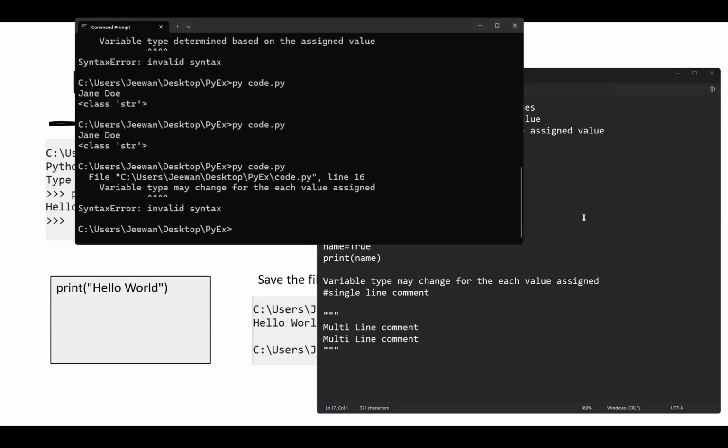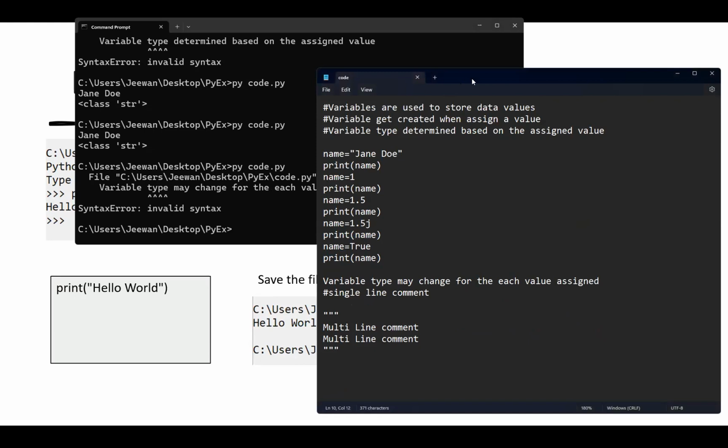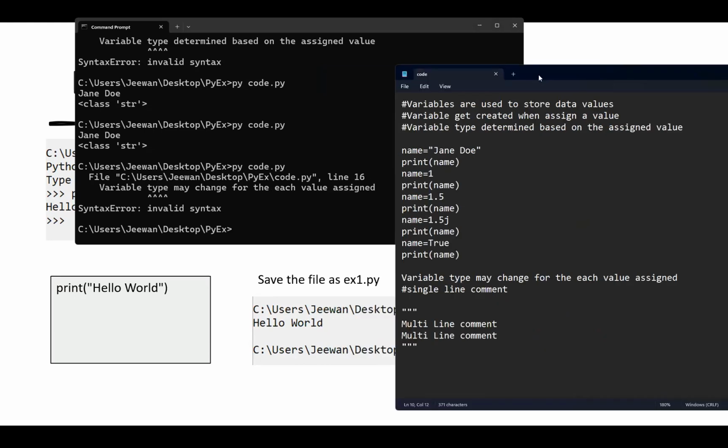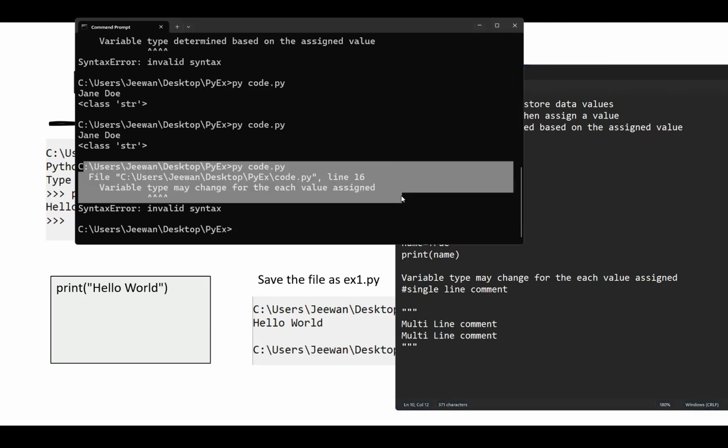Okay, now what is the error here? How to fix the error? Now you should be able to read the error and identify it. What is the error? It says what? In the Python file code.py, in which line number? Read this and tell me in which line number we have the error. Yes, in line number 16.